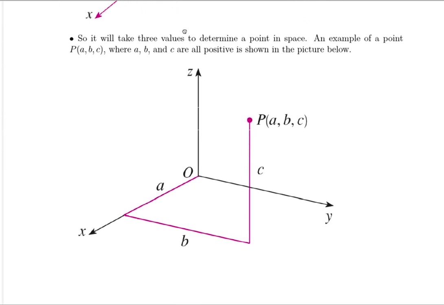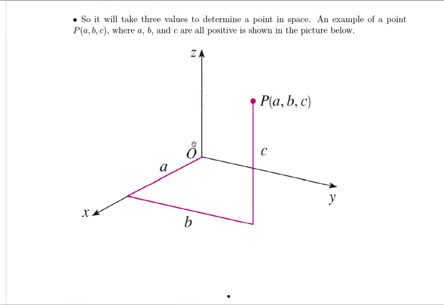All right, so down here, the thing I want to point out is that when you are trying to accurately represent a point in 3-dimensional space, it's important to parallel the axis that you are trying to represent. What I mean by that is, if I have a comma b comma c, I know that I need to go out a in my x, and that's easy. I just go along the x-axis until I get out to a. But then when I go b in the y direction, I need to parallel the y-axis, and as I go in the z direction, I need to parallel the z-axis in order to accurately represent where this point actually ends up.